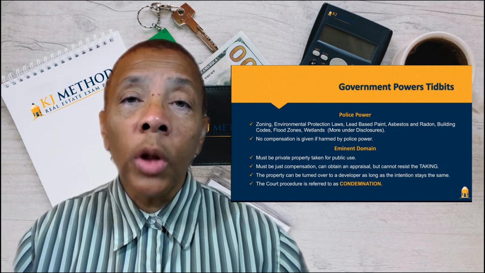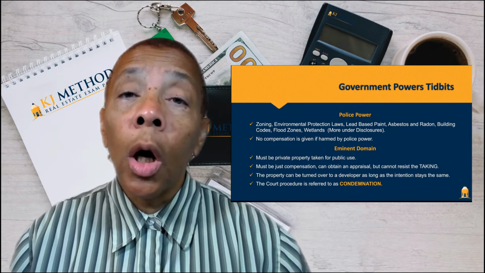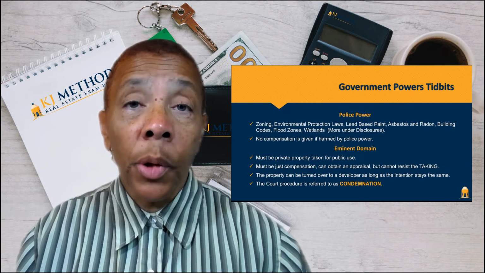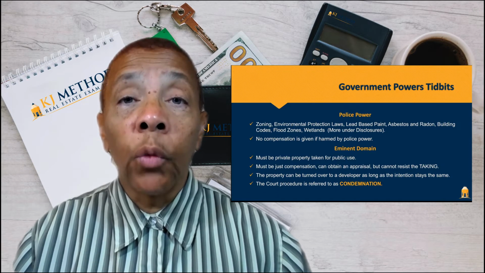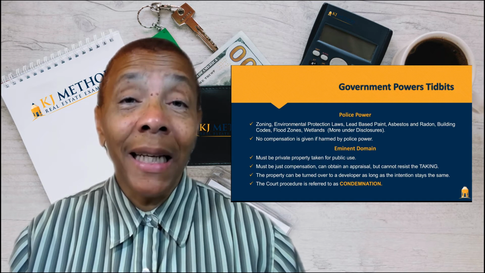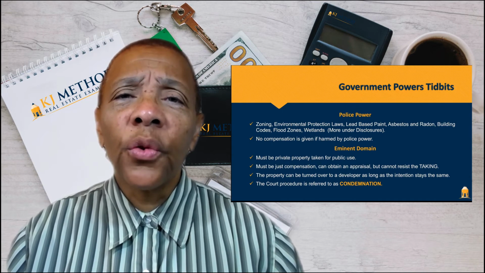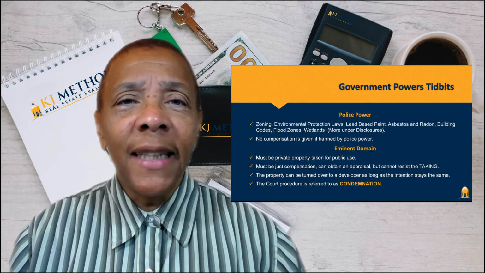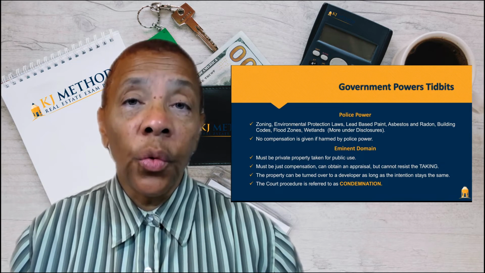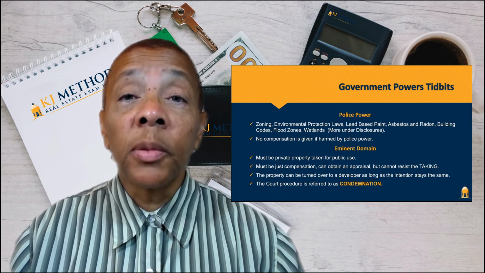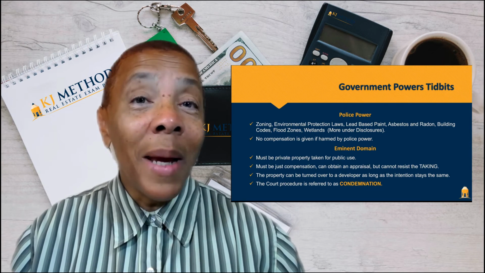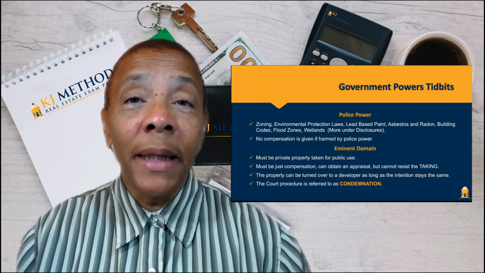But understand that once the government decides to take your property under eminent domain, there is no way that you can say you cannot take my property. The only argument that you're really going to have with the government is the compensation that you're going to be getting, not the taking itself. The other issue that I've seen come up on test questions is, can the government take this property and then sell it to a private developer? Yes, they can do that as long as that private developer develops the property in the manner that it was taken for.